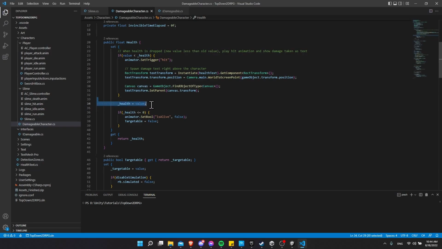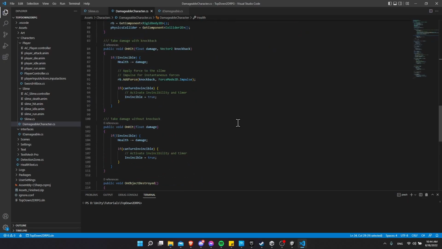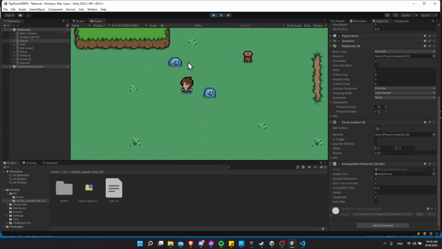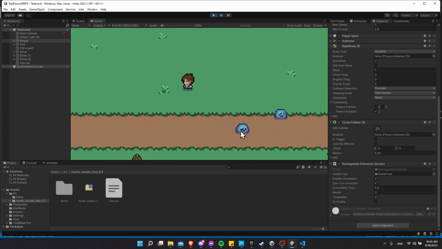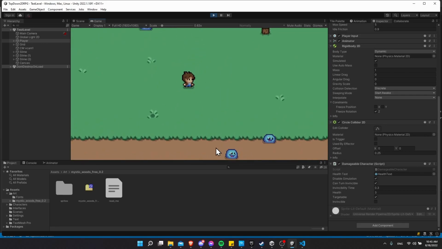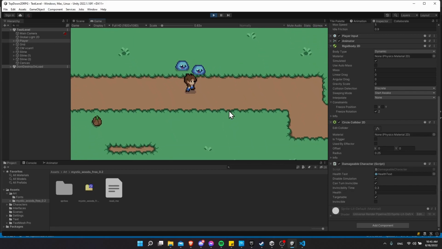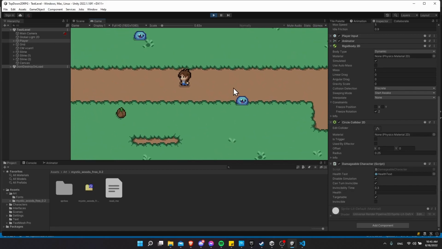So you can just see here that the main thing that really matters for this tutorial is that you make sure you update the health value after taking damage on the character. And then the other bit here is that you add the force to the rigidbody of the character. So that's the knockback direction times the force as impulse. And so that gives us our result where we can apply that force, apply that damage, and we're also playing the hit animation, which includes the color change and the actual changing of the sprites. There you can see when they get hit, they have like a little jump there.